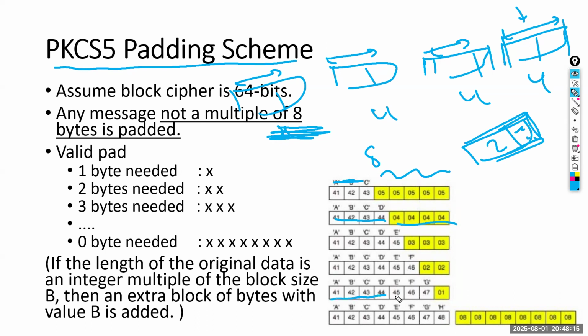And if it is 7 bytes, you need to pad only 1 byte. What happens if you have all 8 bytes? Don't think that you don't need to pad now. Now you need to pad a full 8 byte block. A full block is added. This is a very famous question. Don't think that when your block is filled, you don't need to pad. That is where you need the longest padding string. So therefore, padding is always there.